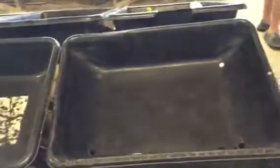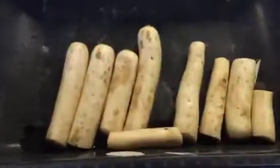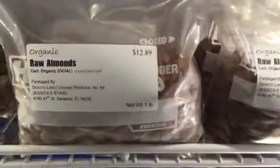What you're hearing in the background is a rainstorm that has suddenly come in off of the Gulf — we are only a few miles from the Gulf, about halfway down Florida. Here's some beautiful daikon radish and cabbages on both sides. And I'll turn around here and show you the refrigerated area where Bill has some wonderful, beautiful seeds and nuts. He is the only farmer I'm aware of who has a variety of almonds and nuts that have not been irradiated.